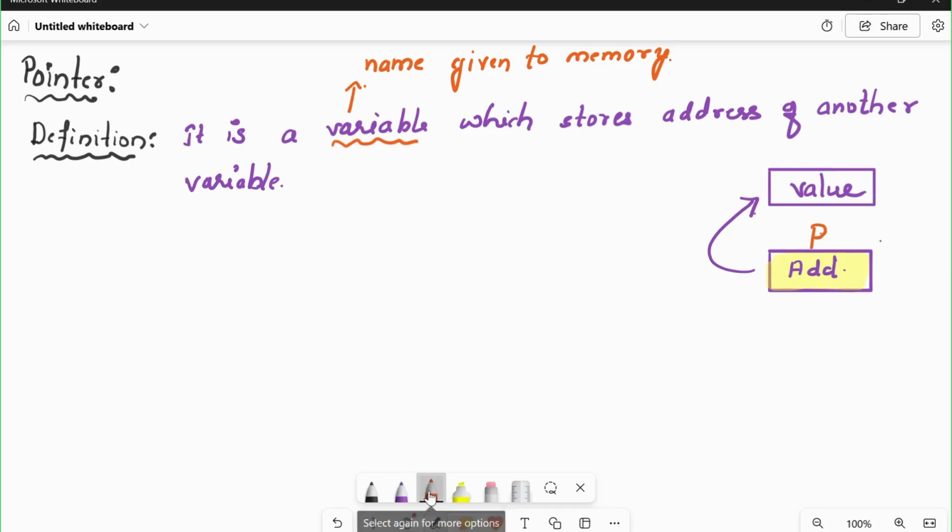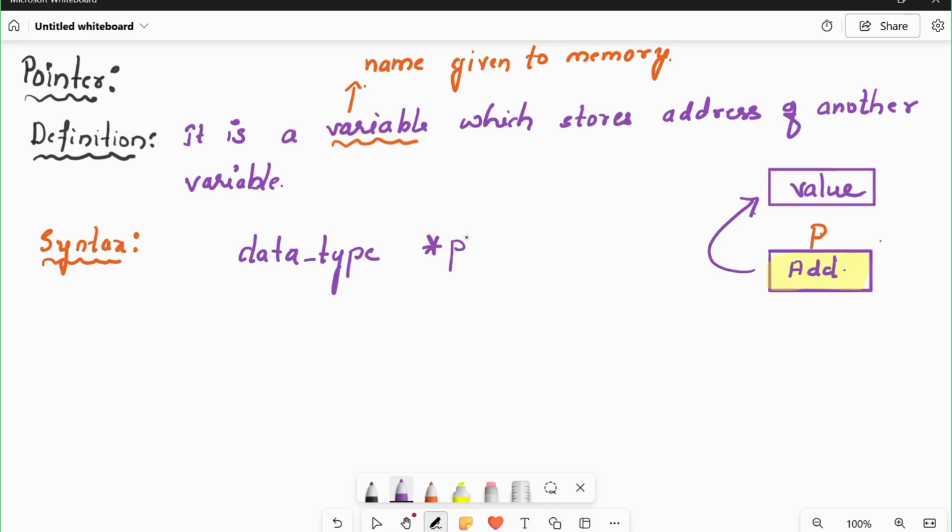Now let us look at the syntax of declaring a pointer. What is the syntax here? The syntax is data type followed by star followed by pointer name or variable name.